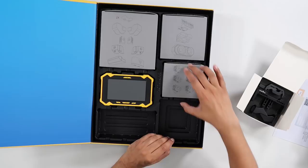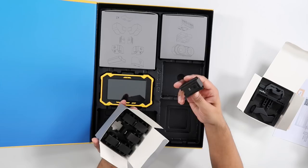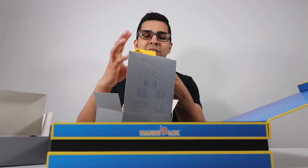These here are servos. I was imagining them being really tiny, but these are pretty decently sized servos. Wow. And then over here we have a few different portions of the robot. Oh, look at that. So, its eyes. It looks like it has some LEDs back there. Definitely very high quality stuff. Let's put that to the side. And then we have some more body panels. Even these have graphics already pre-printed on them.